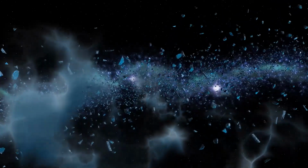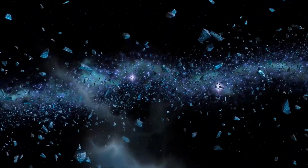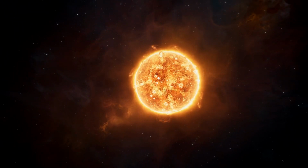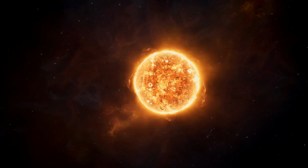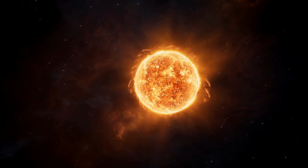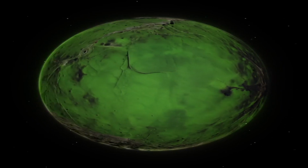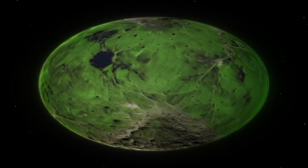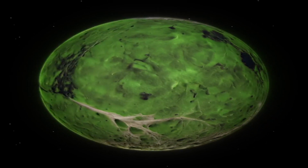Recent observations have shown that Hyia is almost perfectly round due to its immense gravity. This spherical shape, combined with its orbit around the Sun and its status as not having cleared its orbital neighborhood, ticks almost all the boxes for dwarf planet classification, just like Pluto or Ceres. This makes Hyia incredibly exciting for astronomers. It challenges our understanding of what defines a dwarf planet and how these large celestial bodies formed and evolved in the early solar system. It's a pretty solid contender, wouldn't you say?